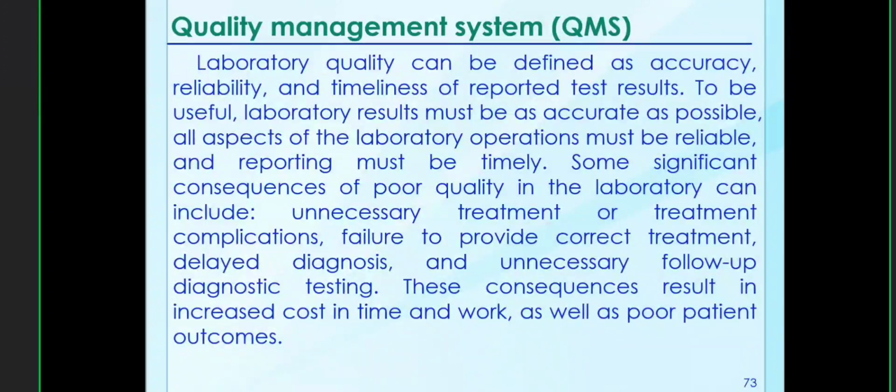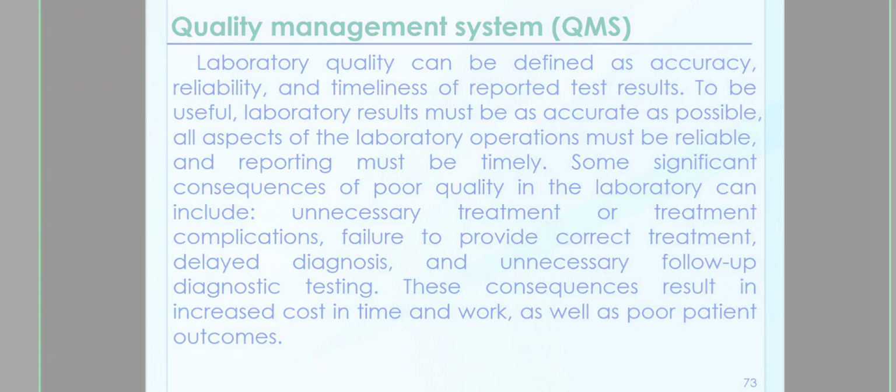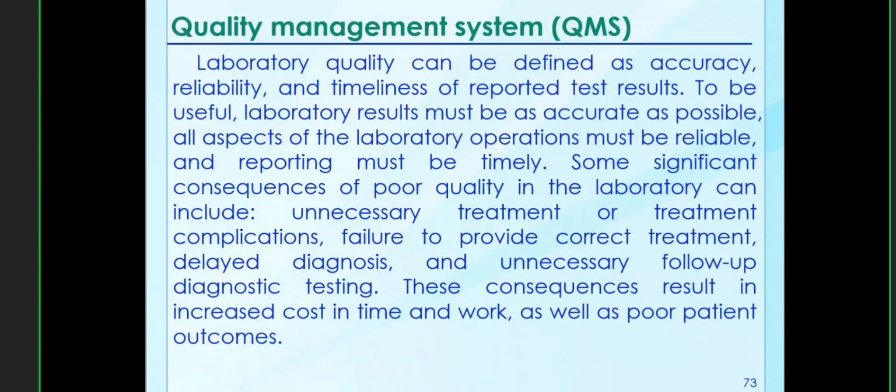To be useful, laboratory results must be as accurate as possible. All aspects of the laboratory operations must be reliable, and the reporting must be timely. Some significant consequences of the poor quality in the laboratory can include unnecessary treatment or treatment complications, failure to provide correct treatment, delayed diagnosis, and unnecessary follow-up diagnostic testing. These consequences result in increased cost in line and work, as well as poor patient outcomes.